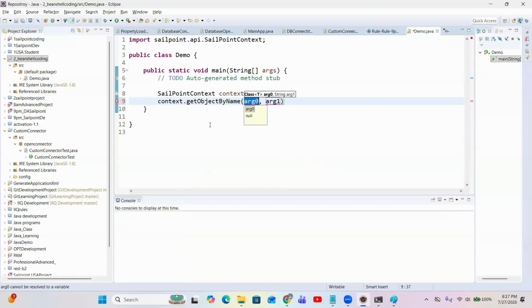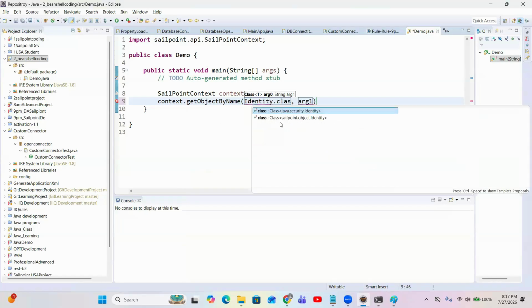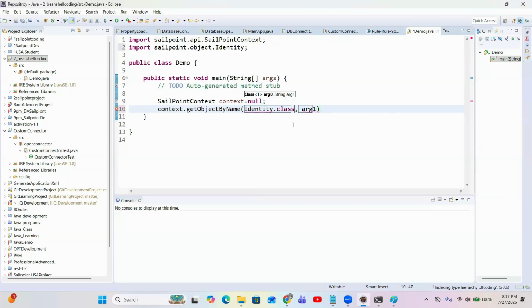Whatever T class I am passing, here I am passing a class. When you are entering this, you should be cautious. You should not use java.security.identity. You have to use the SailPoint.object class. I am passing this and I'm passing the name value, whatever the name is.